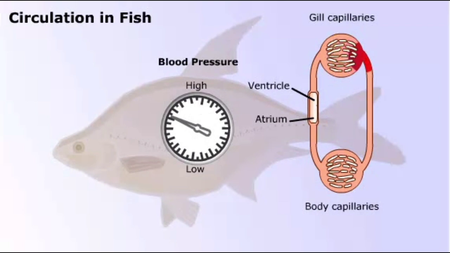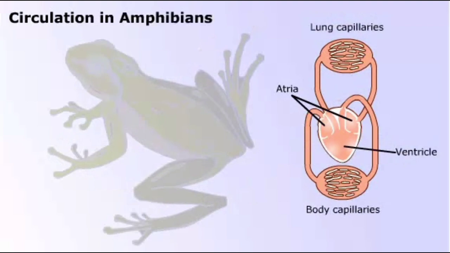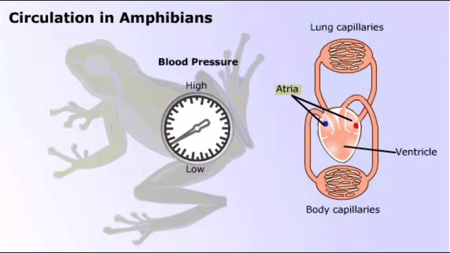Fish partly get over this problem by using their bodies' motion through the water to help the passage of blood through the circulatory system. Amphibians like this frog have one ventricle, just like in fish, but they have two atria. This modification allows blood pumped from the ventricle to the lungs and skin to pick up oxygen, then return to the heart to have its pressure boosted before passing to the body tissues. More pressure equals more oxygenated blood passing to the tissues in a reduced amount of time.